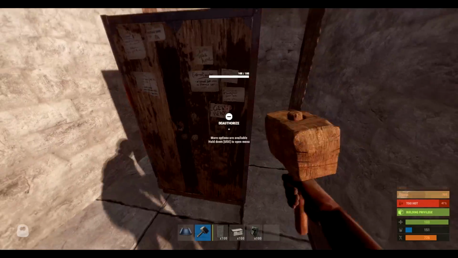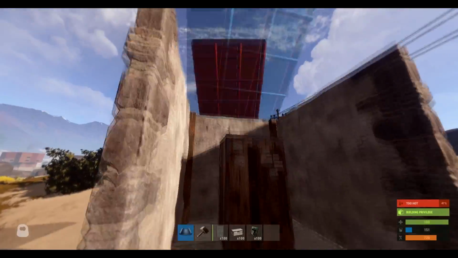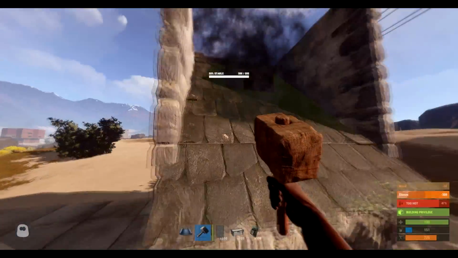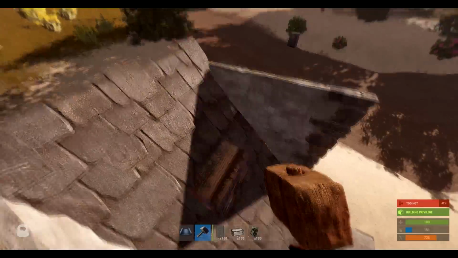Okay, upgrade. Now, from here, you actually take the roof and very carefully try to get it to go downward. Ooh, I did it. Like that. Now, my tool cupboard is a little too close. Probably could have backed it up a little bit more.